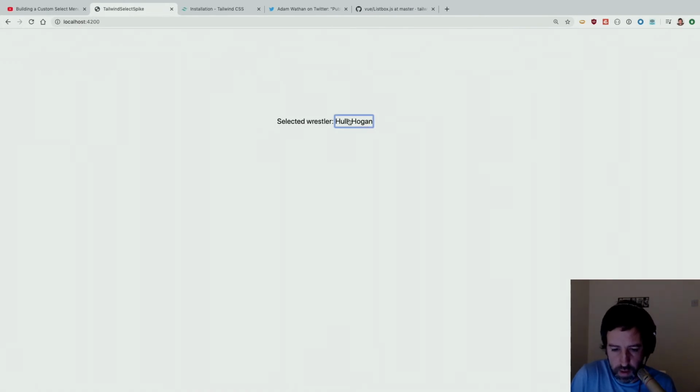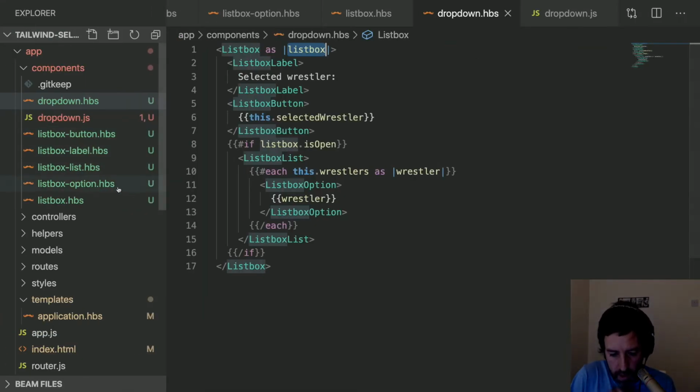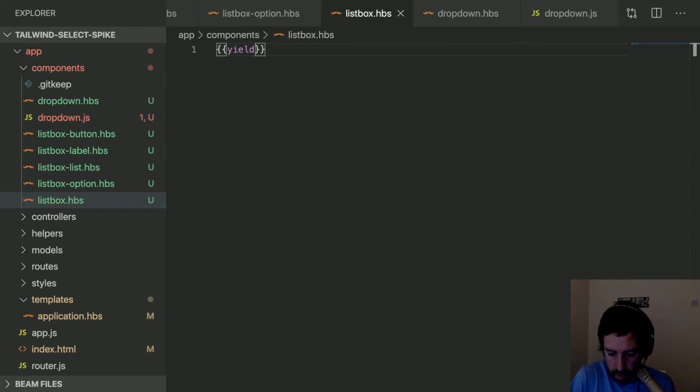And if I click here, it obviously does nothing. So we need to build something in listbox to yield this object which has is open on it. So listbox is going to yield, I could go is open equals true, just to demonstrate how this works.